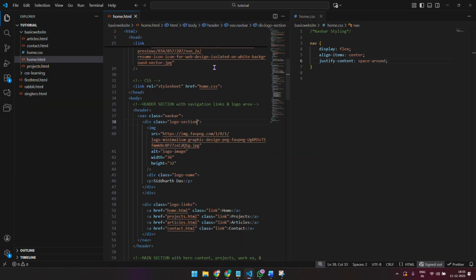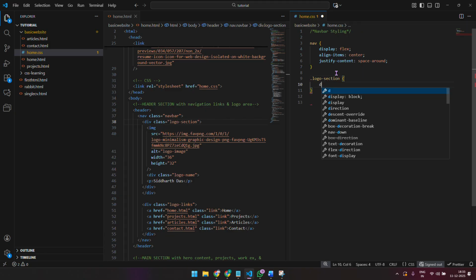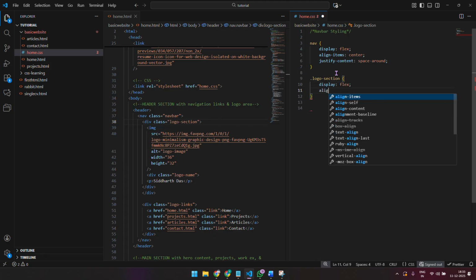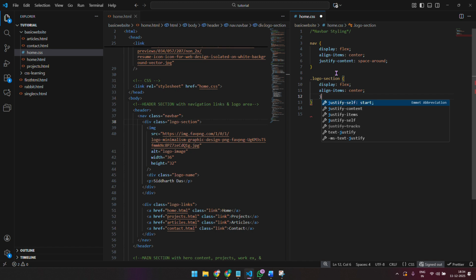So it's vertically aligning them because that's not flex. So we'll do dot logo section to be also display flex, align items center, justify content space around.